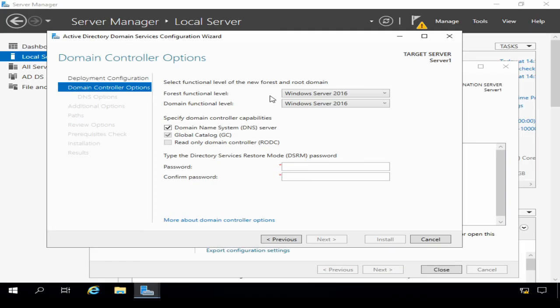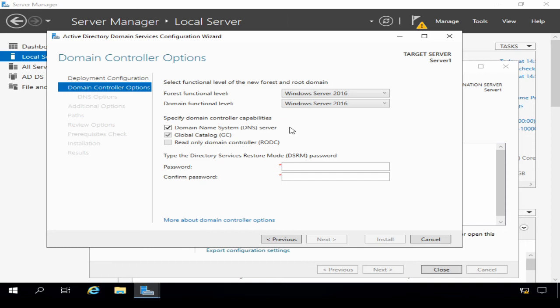But you do need to be really careful when changing things like forest and domain functional levels. Do your homework first, make sure that your environment does properly support it because it can cause serious problems if you set this incorrectly. Now, as my server is running Windows Server 2019 operating system, it's the only server that I have in my test lab also, so I'm going to leave the forest and domain functional levels set at the highest value of Windows Server 2016.